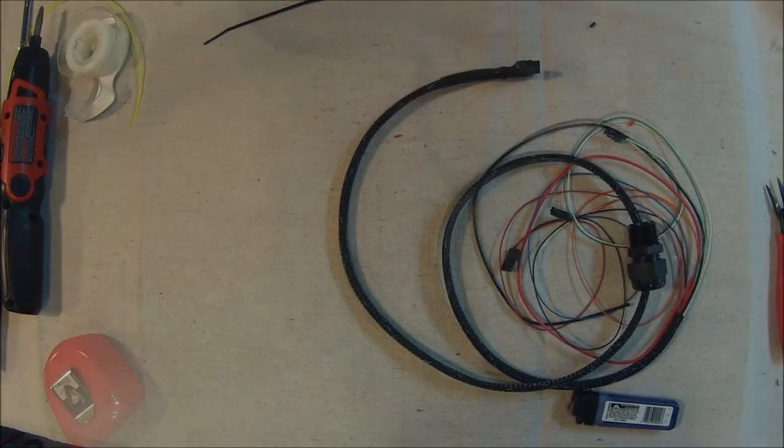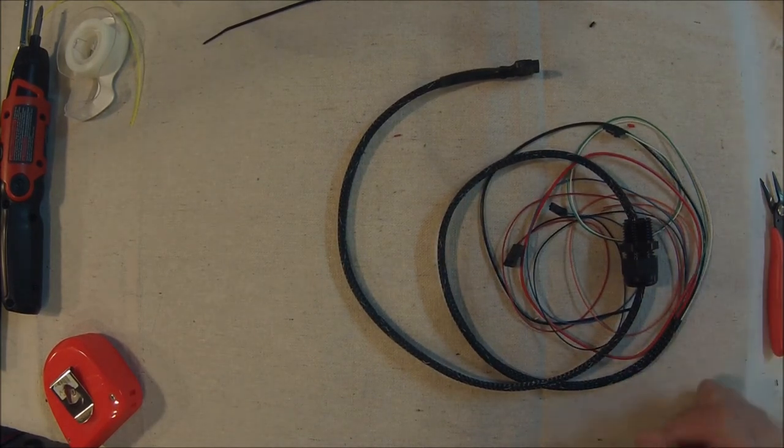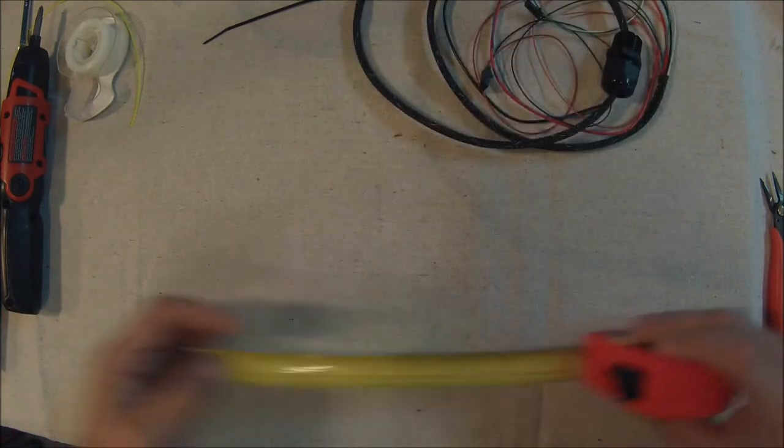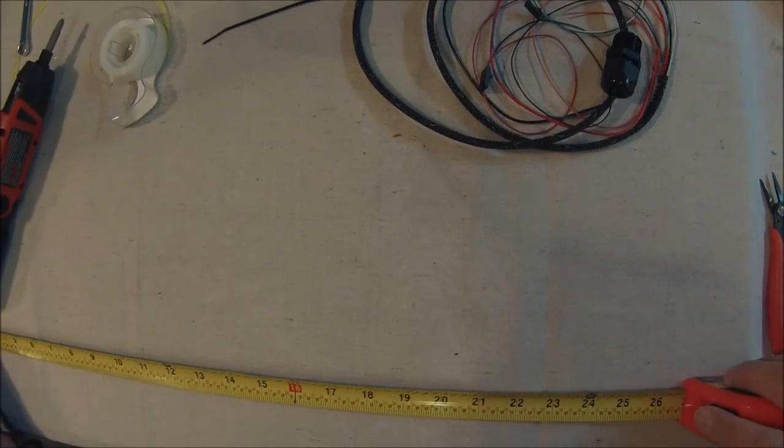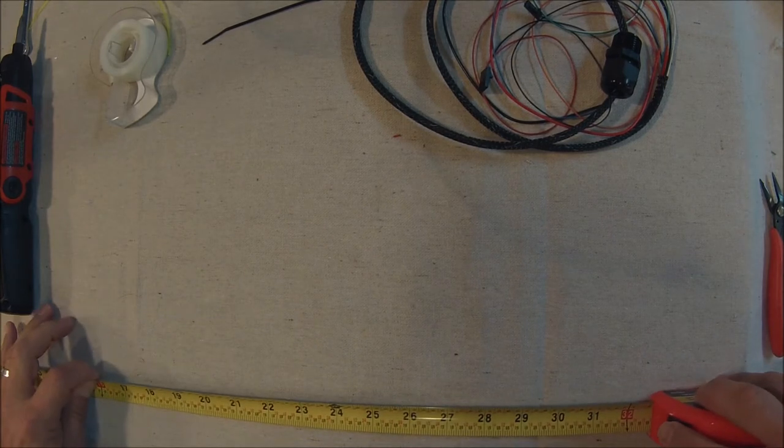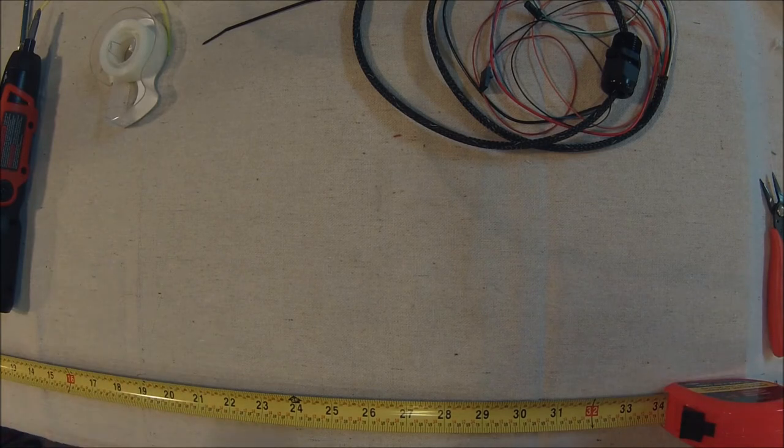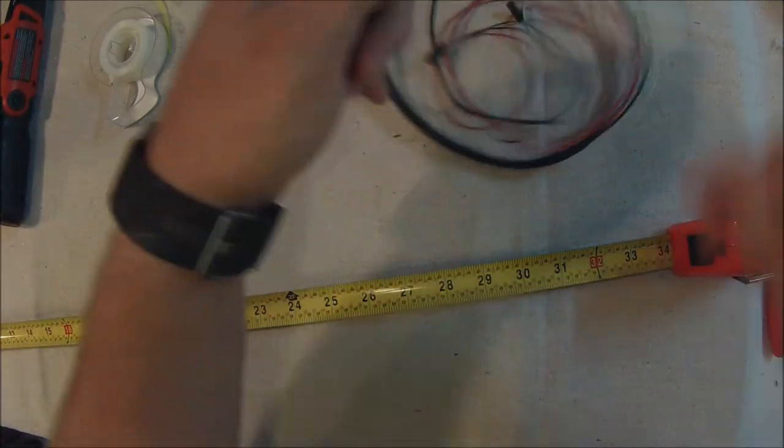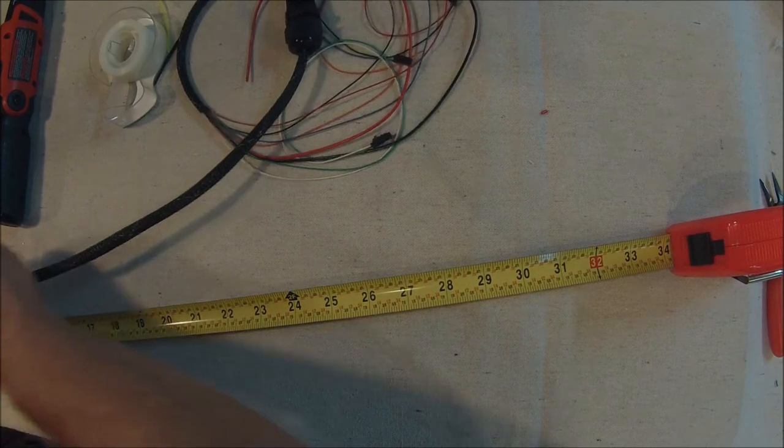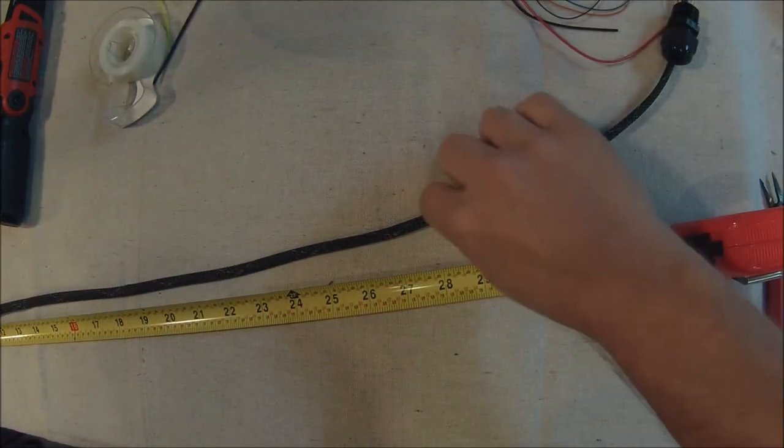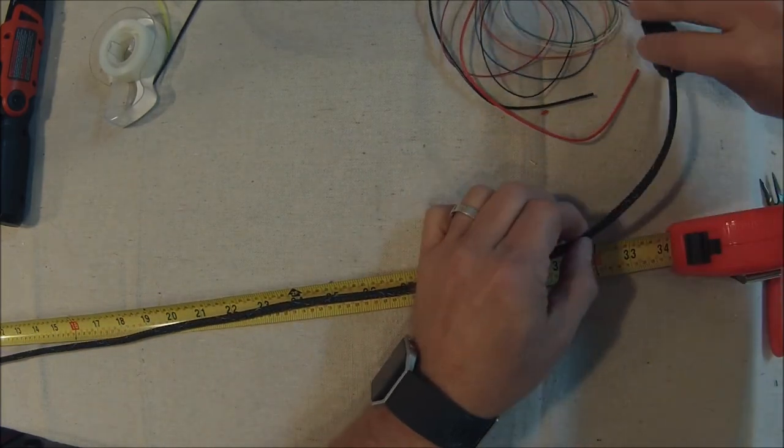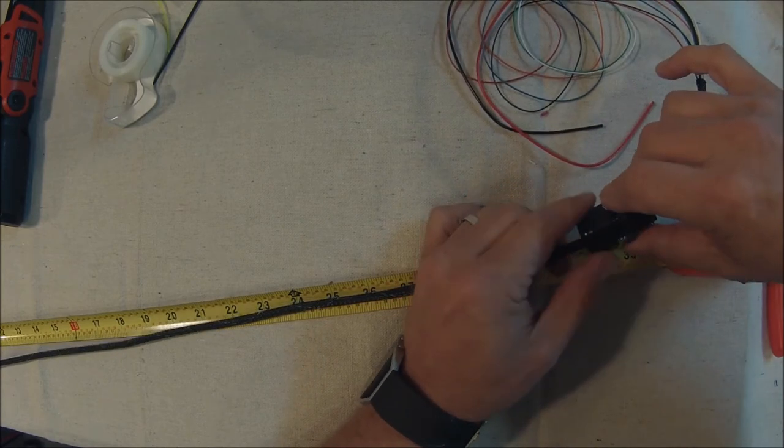Set that down and let it cool. Now we need to position the fitting in the proper spot along the cable. For that we need tape, and we're going to set this tape way out because we need to have 32 inches, which is from the connector to the point where we need to have this fitting set. We'll run this all the way out, and then at the 32 inch point we'll start tightening this thing down.